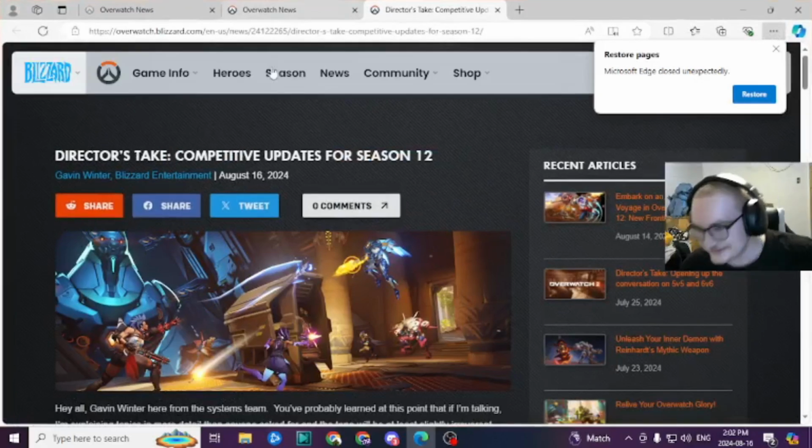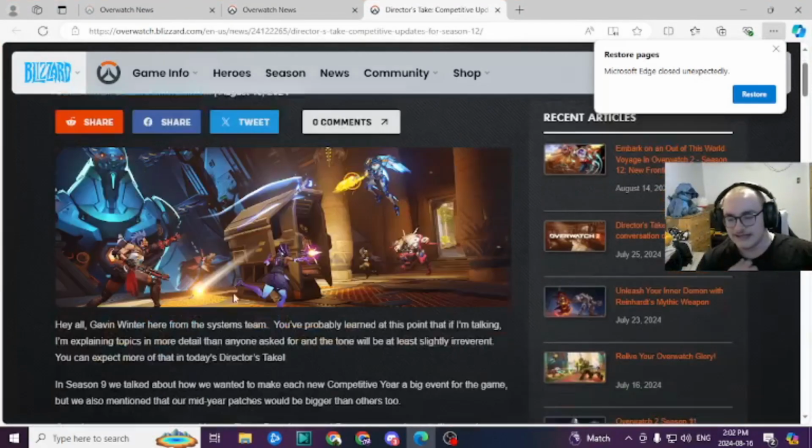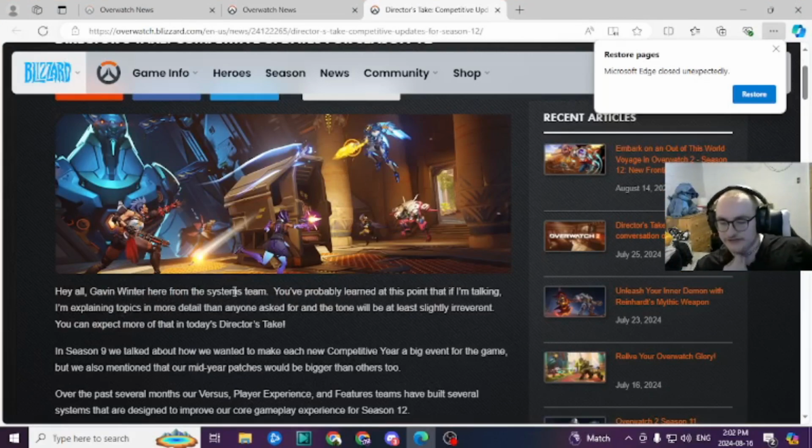The winter stake competitive update for Season 12 just dropped, and let's read it all. Hey all, Gavin Winter here for the systems team. You've probably learned by this point that if I'm talking, I'm explaining topics in more detail than anyone asked for, and the tone will be at least slightly irrelevant, and you can expect more of that in today's retro stake. In Season 9, we talked about how we wanted to make each new competitive year a big event for the game, but also mentioned that our mid-year patch would be bigger than others too. I forgot about that, I won't lie.